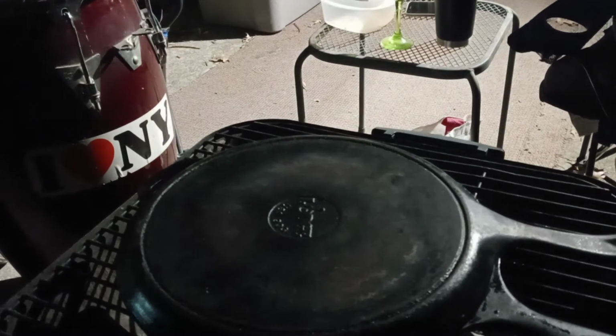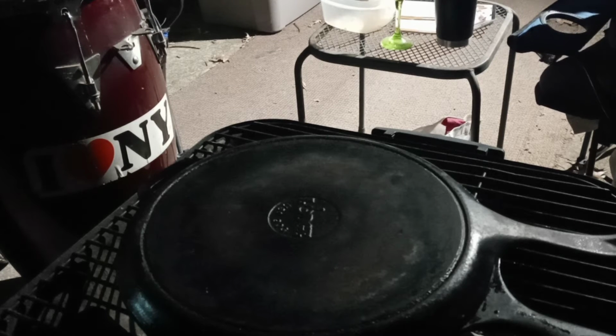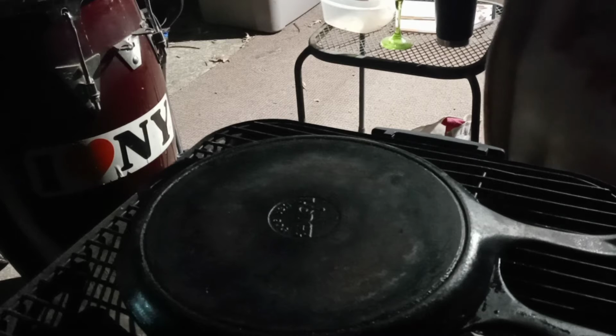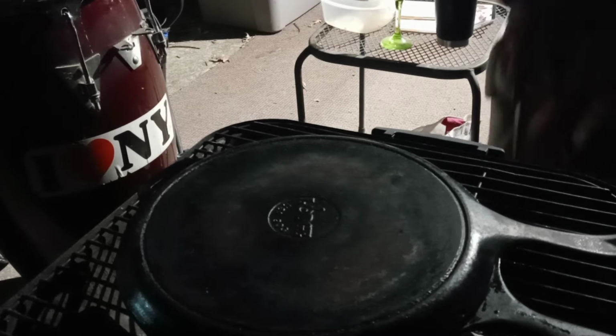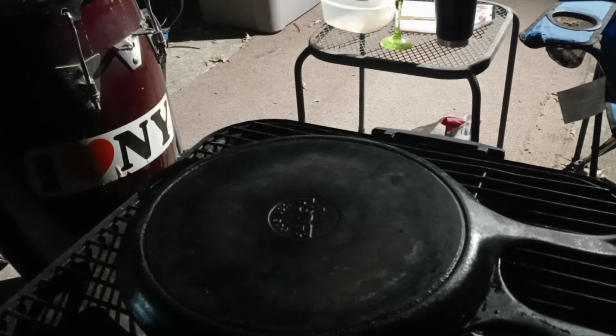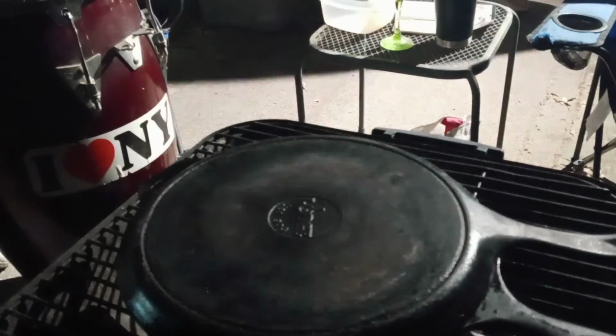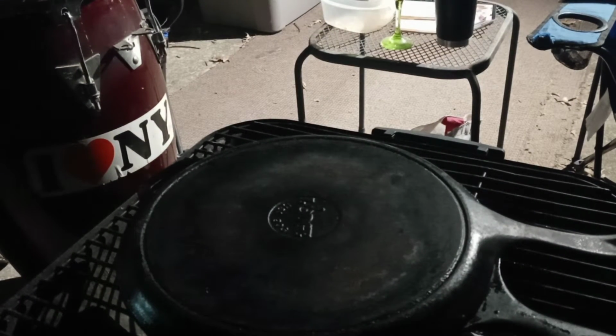And I learned another lesson. Even though you got this skillet, this cast iron skillet with some oil, with some popcorn in it, make sure that fire is on that skillet just right, so it's got that heat up, like as if it was on a stove, and that popcorn pops.